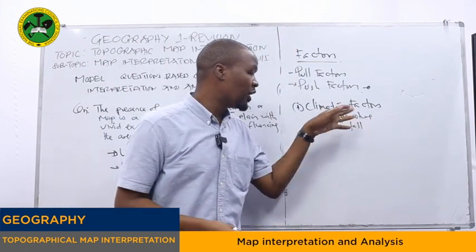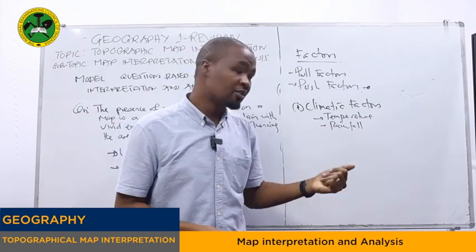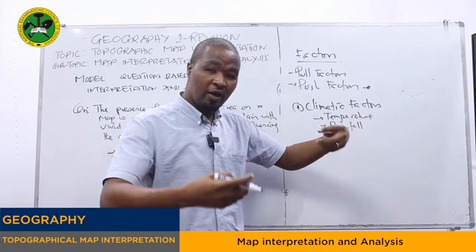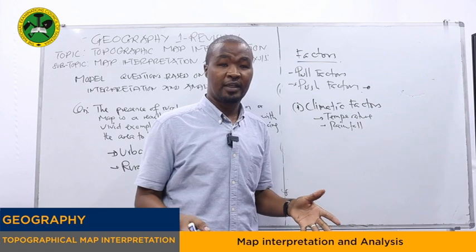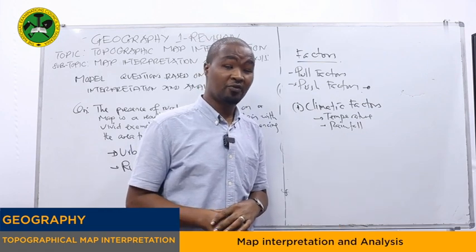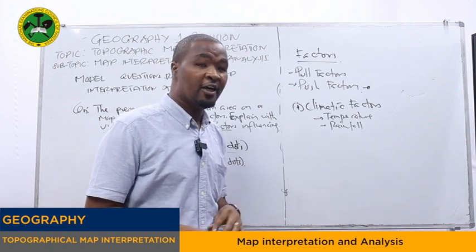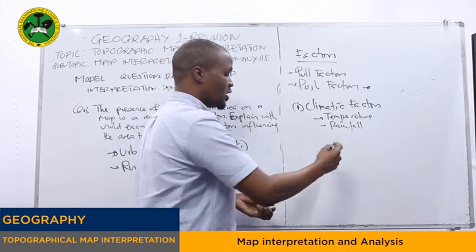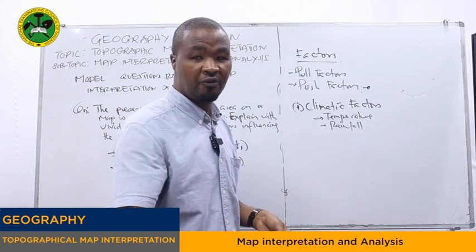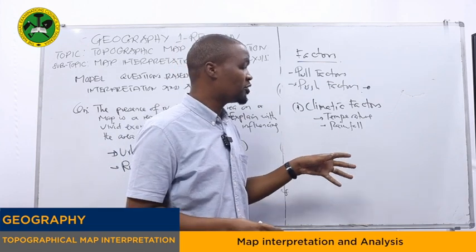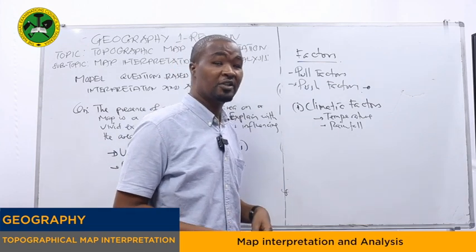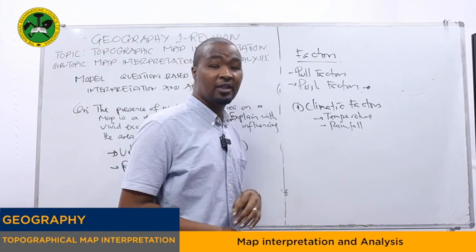Some people move from their area of origin to somewhere else because the area where they are right now is too hot, and they do not want to live in an area which is too hot. It means they may shift to an area where the temperature is moderate. Rainfall, the presence of rainfall, may also influence people to shift from one area to another, for instance, people who are involved in agricultural activity.